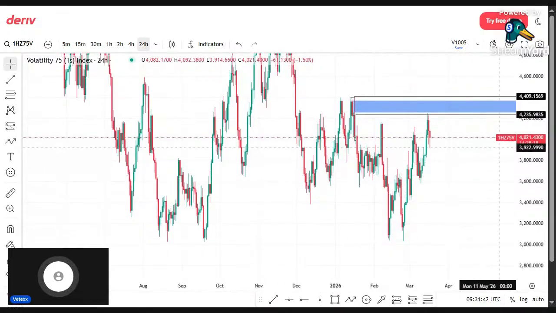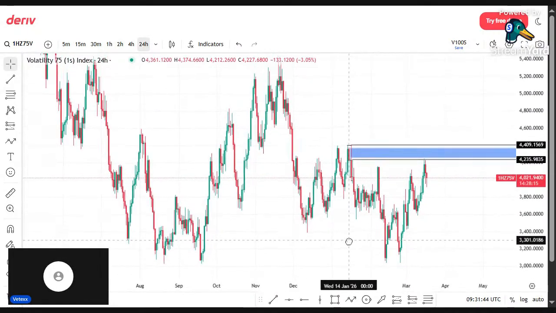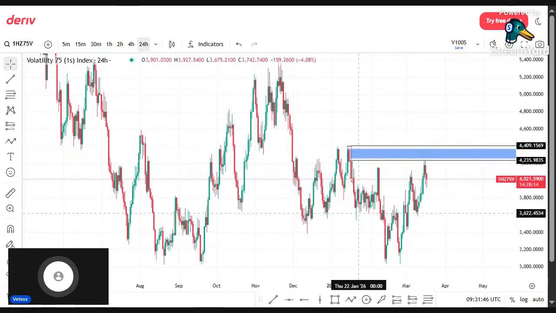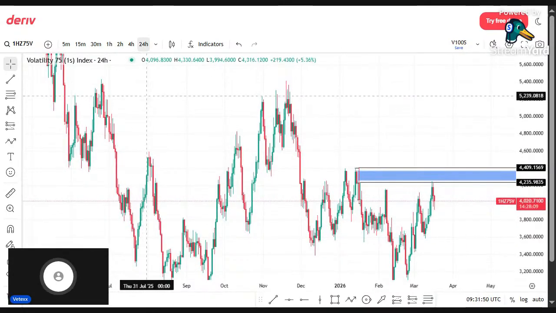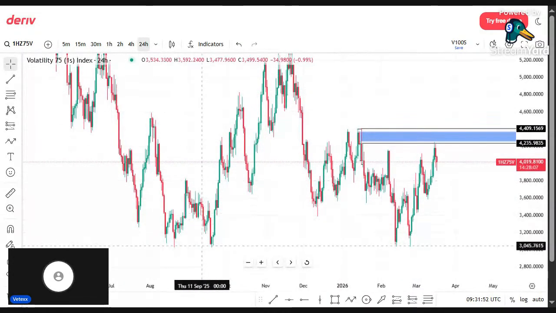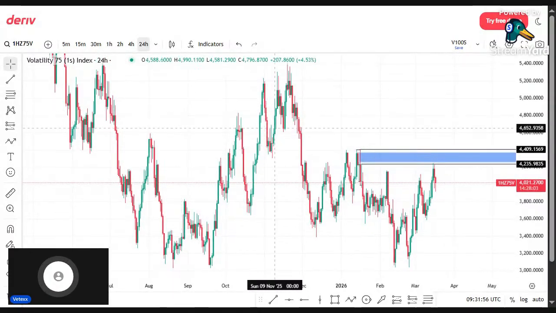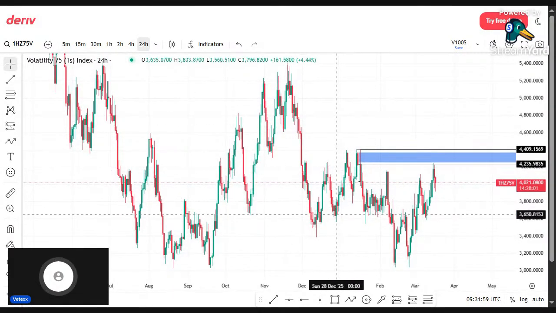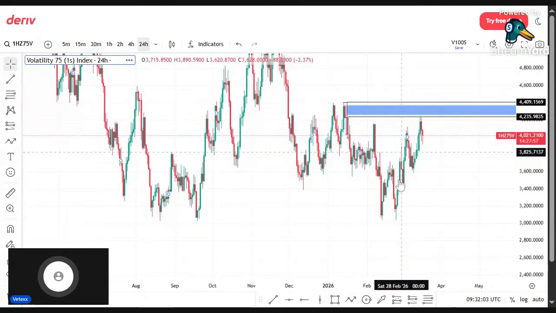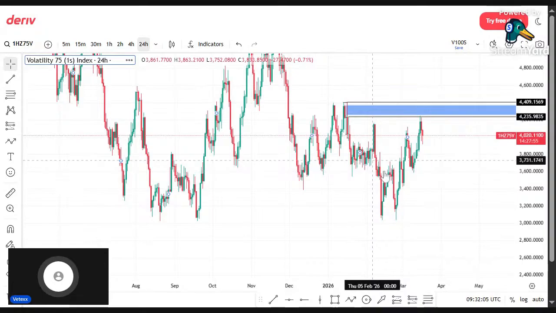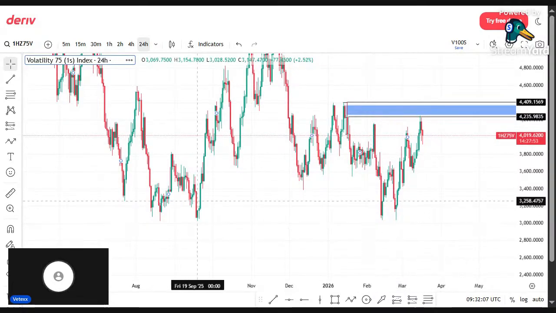But the problem here is you only need to start taking, because this structural liquidity for the sell was taken out first. This swing low needs to be taken out first too, because if the sell is not yet complete, we can't jump into the buy, because this is just going to serve as a mere retracement, and price is still going to come back and clear all this low.